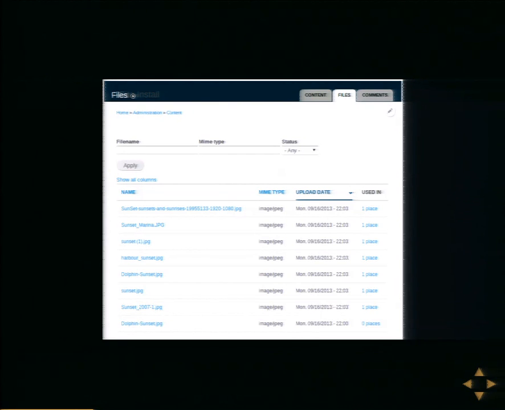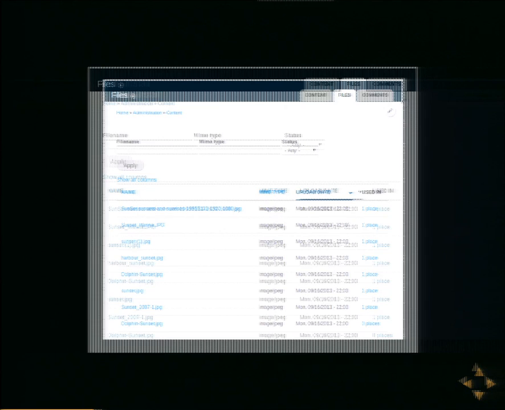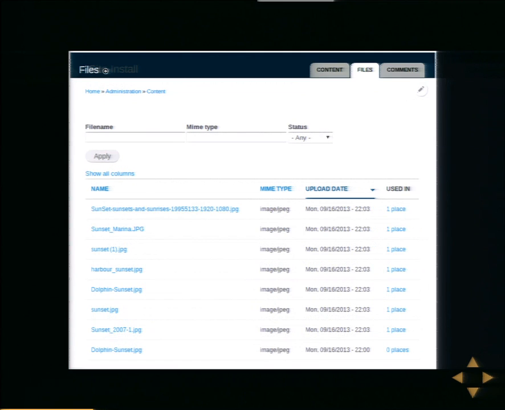Yeah, so Drupal 8 is approaching beta, and we should have something in Drupal 8, right? Features have been added, and we're basically done with that. So we actually have a few things in Drupal 8 that improved in core. One of them is the file listing that is there by default. It looks similar to the content listing. It tells you which files you uploaded through image and file fields, and where those files are used, so you can keep track of what's going on. You can do much more with it, but it's a view, so it's extendable, which means we can extend it in contrib, or you can extend it for the needs of your site.